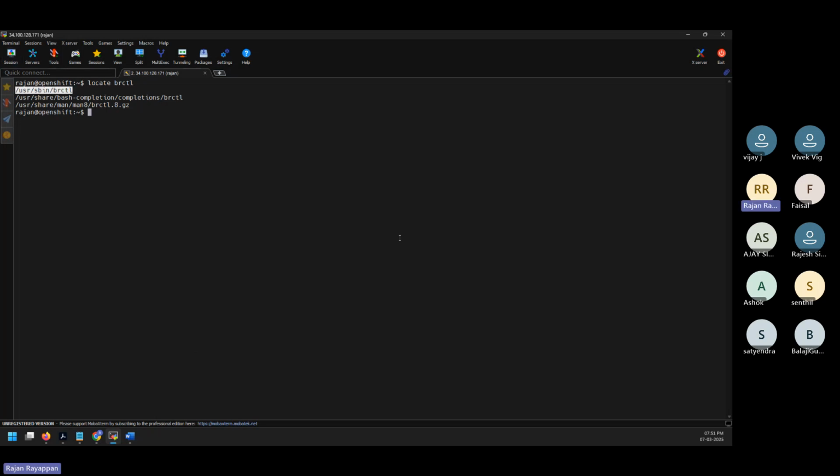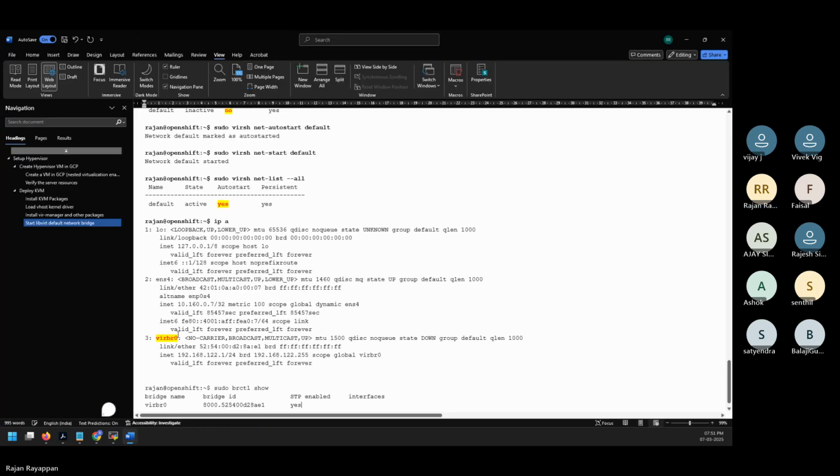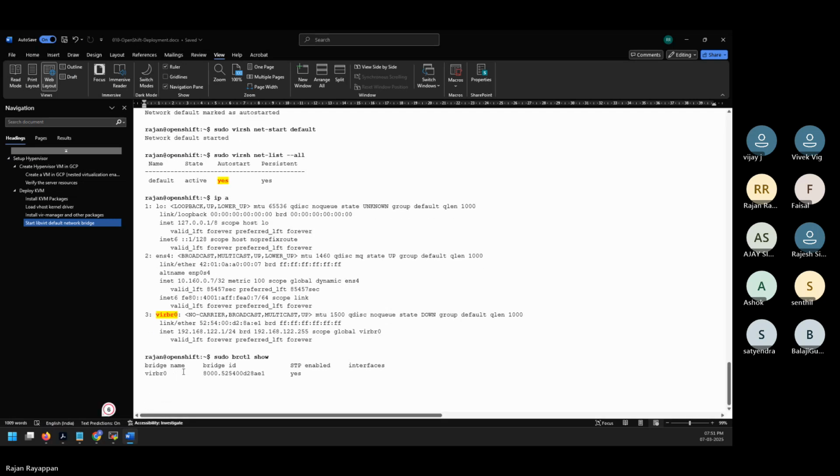Maybe sbin is not in the path here. So sudo brctl show. There you go, it shows. So if I do sudo brctl show, it works. No need to give the complete path, just add sudo before it. Okay, now let's set up the cockpit.